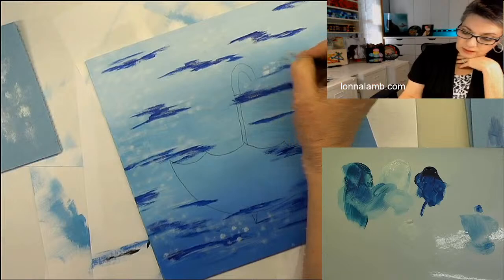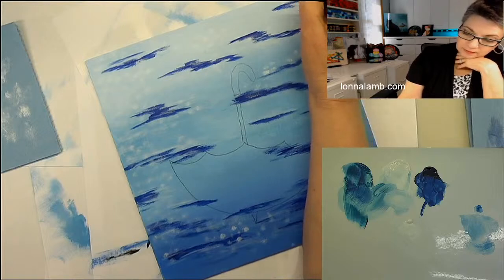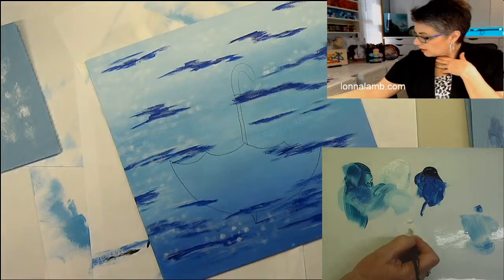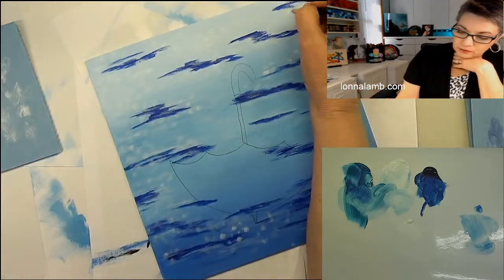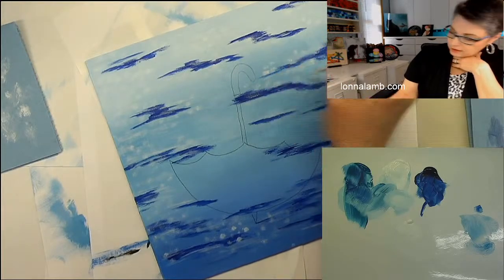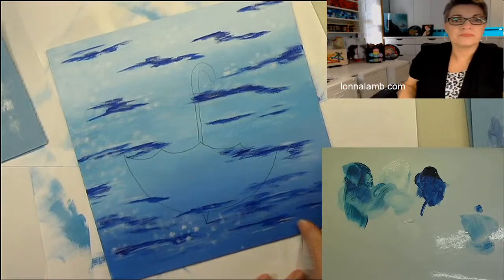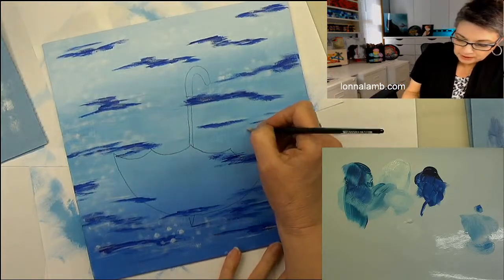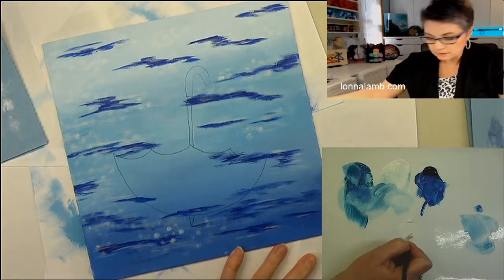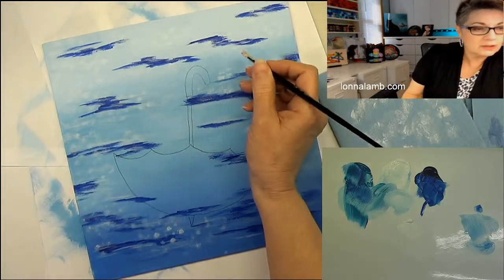Okay, I'm working my way over to this side. I'm gonna add some over here. This is all just my first light layer. If you've got an old little scruffy brush that you want to use, you can do that. You can use that as well. This brush was just worn out, and it got me the look that I needed. Make sure I keep you in camera shot. You know how I am. I load up and then wipe off.